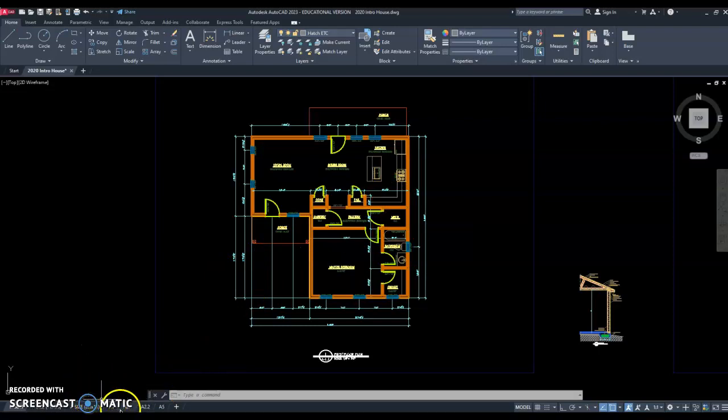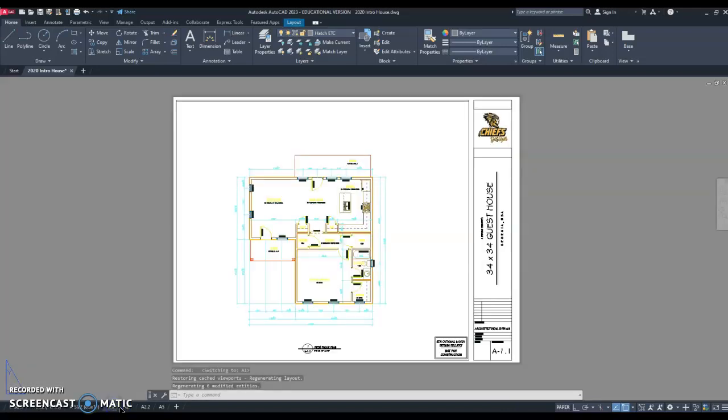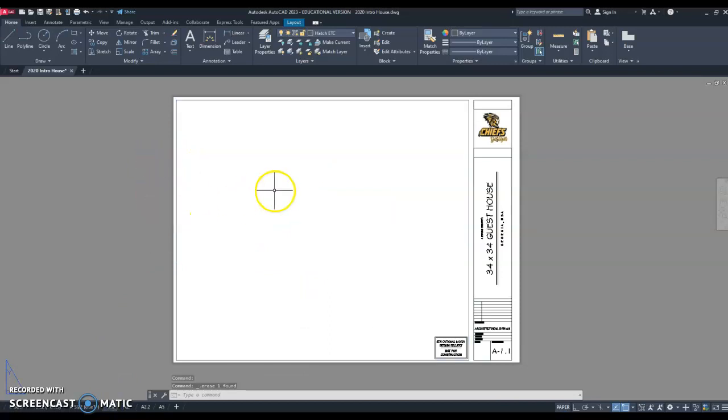Alright, to label our paper space, you see this is the finished product here. You have an A1.1 tab right now on your document, so go ahead and click that. I'm going to start from scratch here to show you how to do this. Right now you have an empty paper space, no model space inside. It's a very simple procedure.